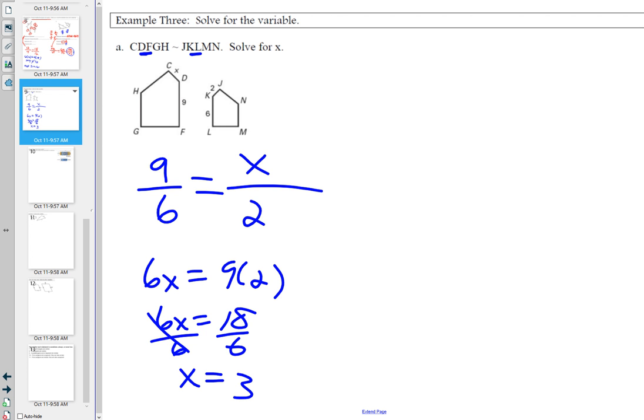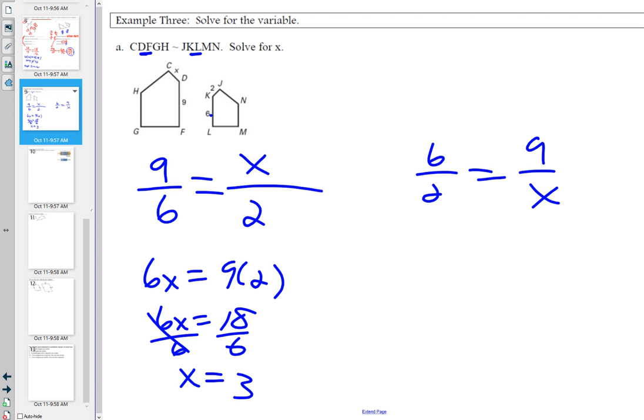There is another way to set up the proportion also, where instead of comparing corresponding measurements from one polygon to the other, you could compare measurements from within the same polygon. So you could say, 6 or 2 is 6 divided by 3, so 9 divided by 3 is 3. You're doing the same thing that's on the board, just mentally. I can show you in writing what you just did on the board. You did 6 over 2 is equal to 9 over x.